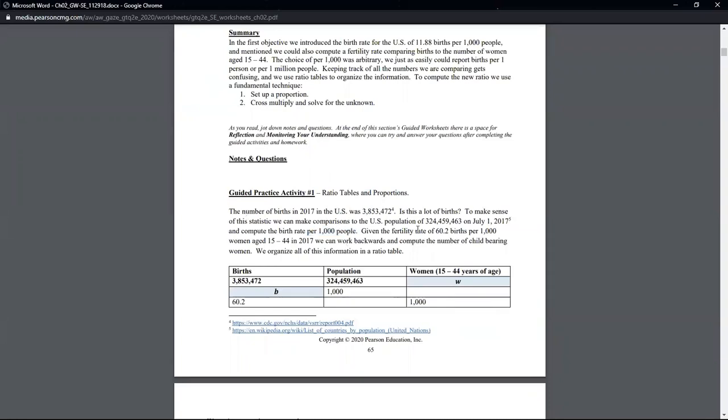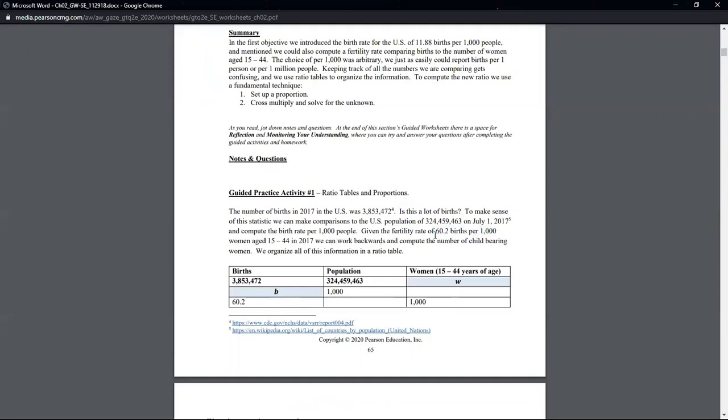So given a fertility rate of 60.2 births per 1,000 women aged 15 to 44, they're saying that this is the general childbearing age. Yes, we are all aware that childbearing age can be younger and older than this. They're just saying on average. So for one of these statistics, they're only looking at the women aged 15 to 44. But they tell us that there's a fertility rate of 60.2 births per 1,000 women. Rates are ratios. We'll be studying them more explicitly in later sections.